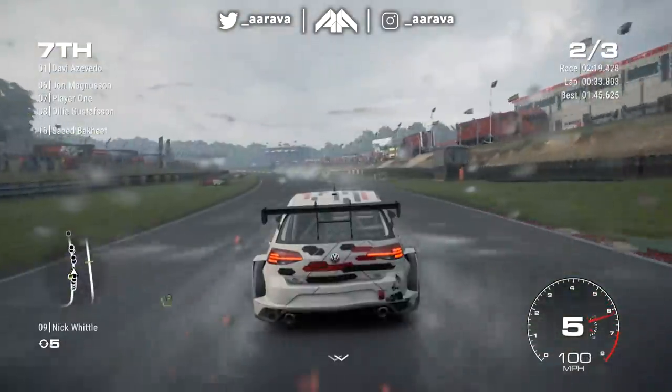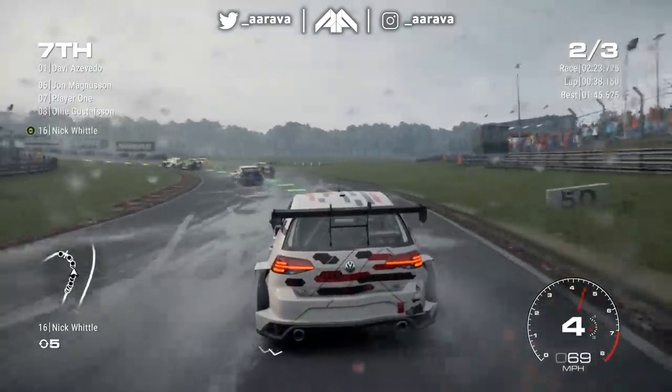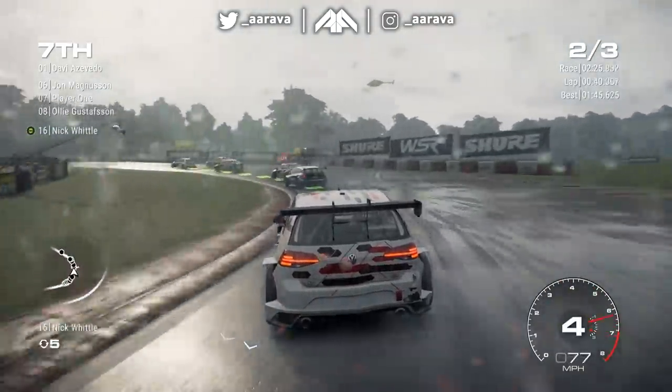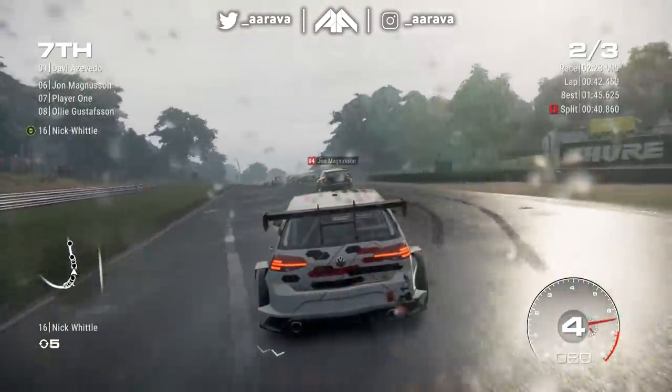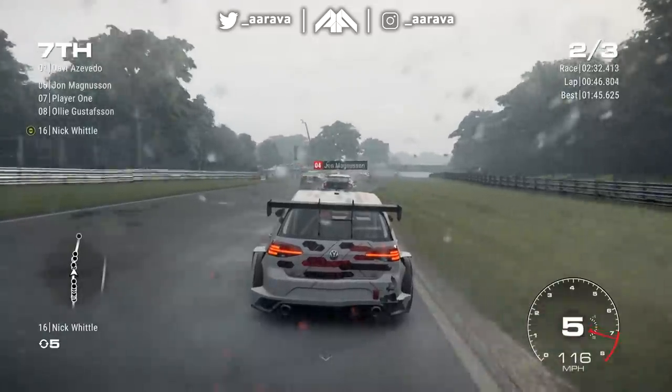He's gone on the left. Nick White. Absolute loser he is. I think that might be my teammate. He had a green icon. I think that... Yeah. Okay. Our teammate spun as well. So as a team, we're not doing too well. Both of us have spun out.